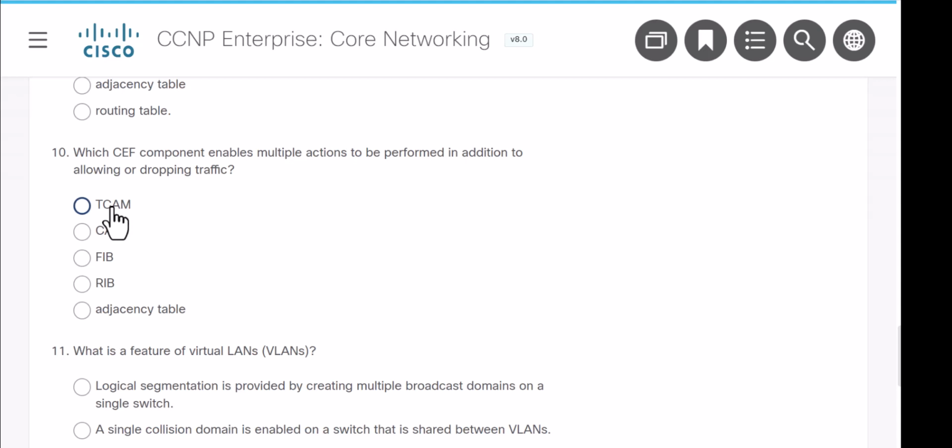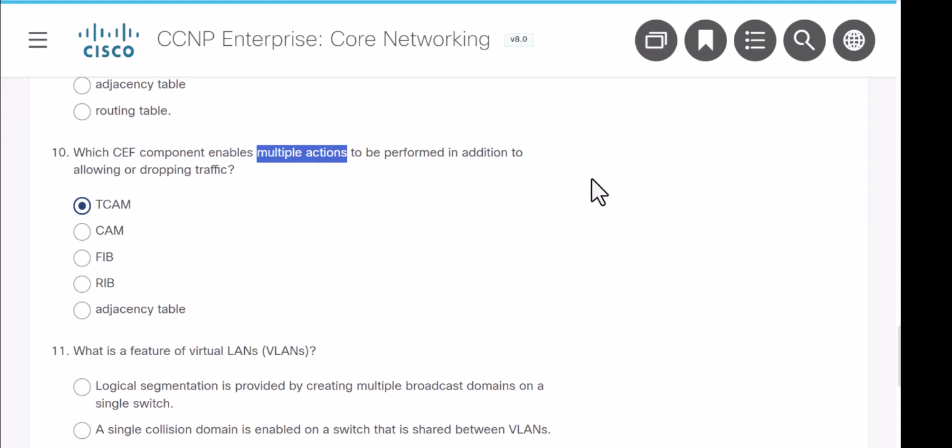And when switching based on layer 3 is needed, and also when QoS or ACLs need to be checked. So multiple actions to be performed in addition to allowing or dropping traffic. Yeah, I'll say TCAM, and here I will assume multiple actions mean things like checking QoS, maybe checking ACL and things like that.